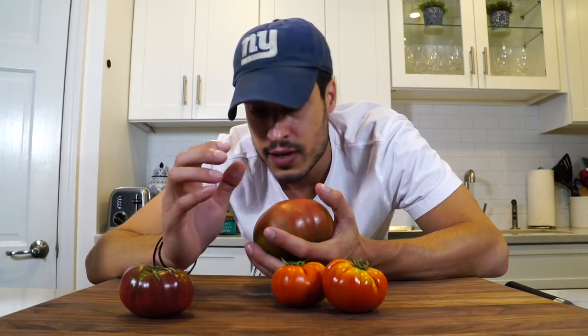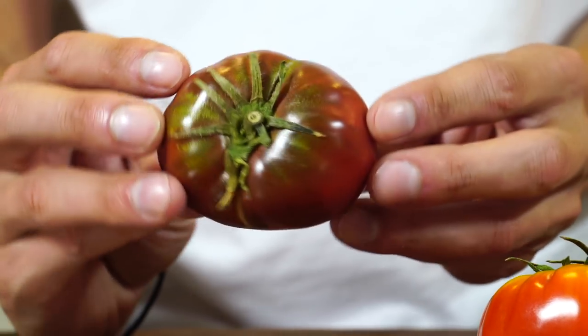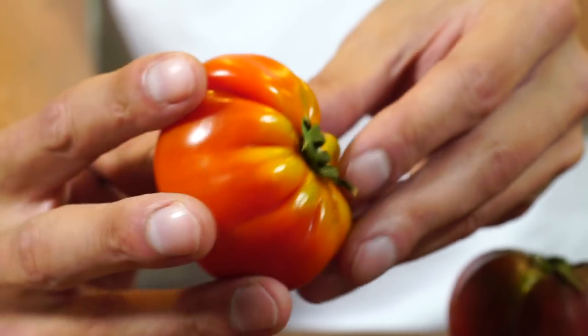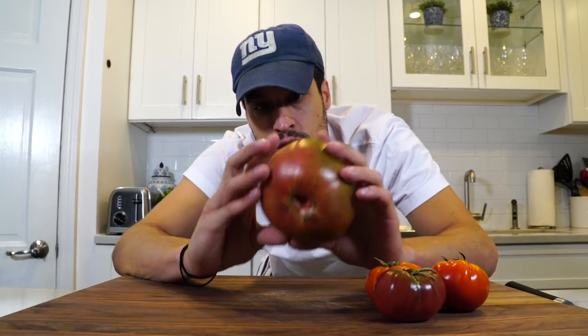Go to the farmer's market, especially if you're on the East Coast and you can't get them all year long. Look for soft, but not mushy tomatoes. I don't want them to be mealy and almost like bruised. I want them kind of beautiful, firm, shiny. And they come in all shapes and sizes and colors. This one, I wanted kind of a big one to fit on my sandwich, so I got this guy.